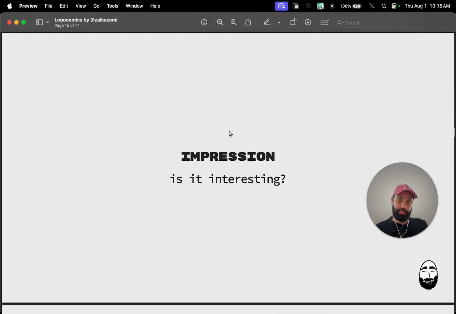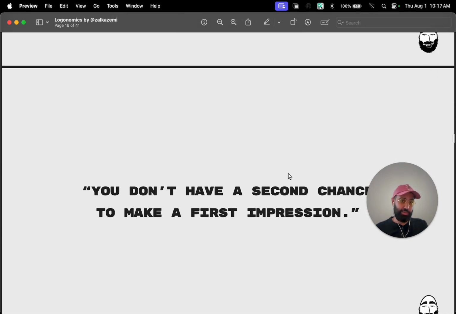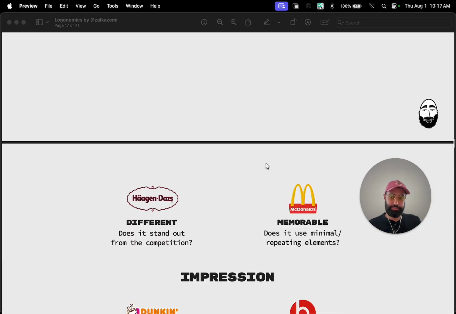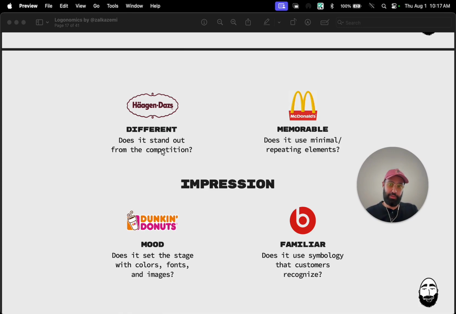Moving on, impression. Is it interesting? You don't have a second chance to make a first impression, so you want it as interesting as possible. Does it stand out from the competition? Is it different? Haagen-Dazs was introduced when all the ice cream brands were made for kids.